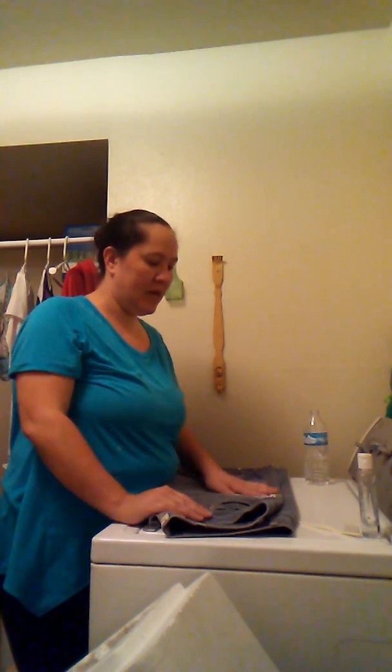Let me flip the pan so that'll be easier. This is one side. You could still see the paint. And then this is the other side. You could still see the paint and then where I scrubbed. And then you're supposed to throw in the wash. And then voila, it's supposed to be done.